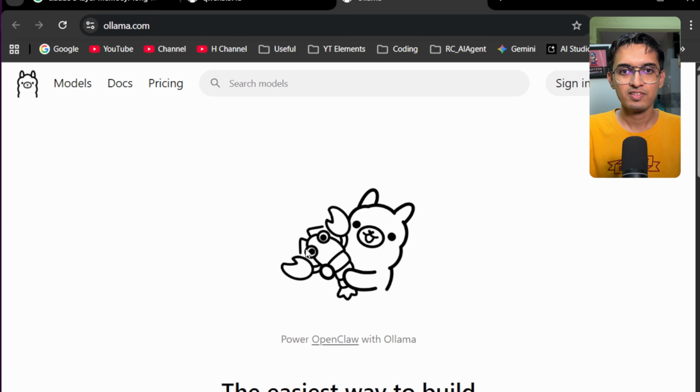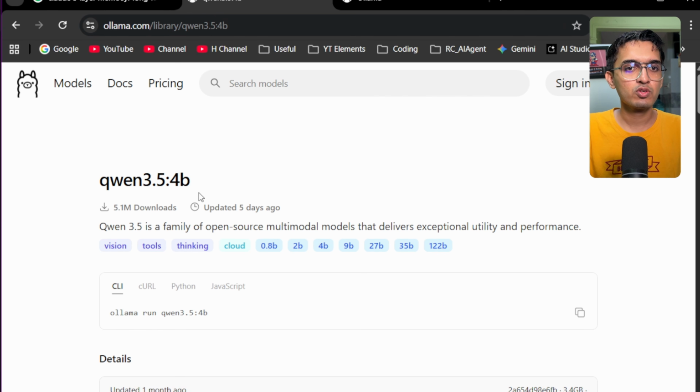of Claude or ChatGPT. Today we are going to use Ollama for running our local models. If you don't have it installed, you can just go to ollama.com and click on the download button. For the specific local model, we are going to use Qwen 3.5 4B. If you have a 4GB graphics card installed, you can easily run this model. But if not, you can switch to their lower parameter models like 0.8B or 2 billion parameters as well.